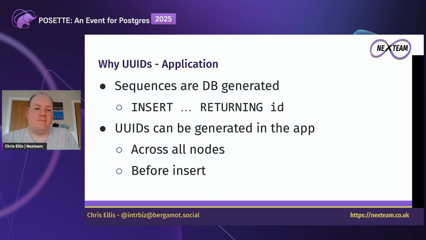Now, that maybe doesn't seem like a massive advantage in places. It can reduce some bottlenecks here and there, but actually there are some latency gains you can get by this. If you're in a situation where you're inserting a parent record and multiple child records, or you have a complex nested data structure that you're storing, you need to issue multiple insert calls. Then if you've got to go and insert a record and then wait to get the ID that's been given back to be able to insert the second record, you now have a latency problem. Whereas the great thing we can do is, if the application can generate those IDs, we can just issue all the insert statements in one latency hit across the network.